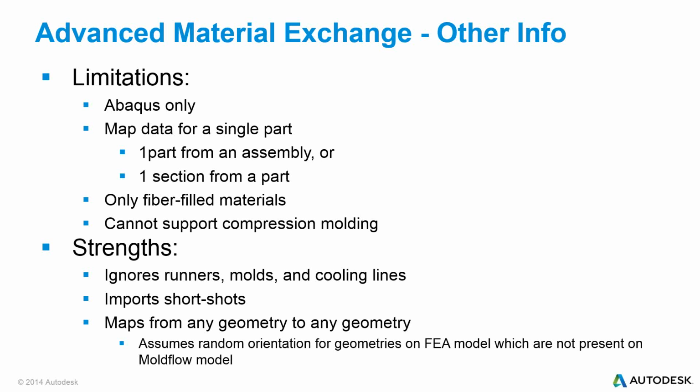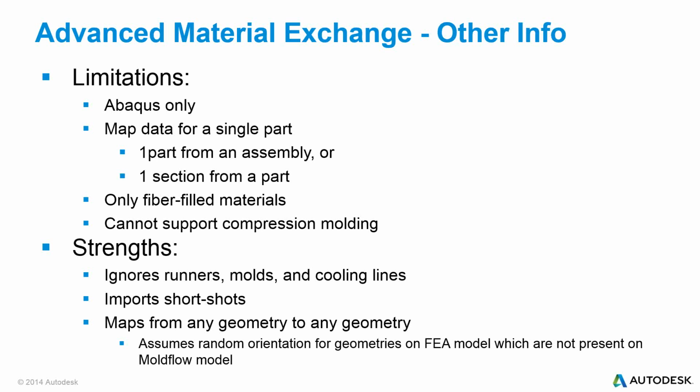The major strengths of advanced material exchange, however, are that it ignores runners, molds, and cooling lines. So anytime that you bring over a simulation from mold flow, a lot of times there will be runners, molds, and cooling lines that aren't applicable to the structural analysis. So anytime that you bring the mold flow simulation into advanced material exchange, we will automatically ignore those features.